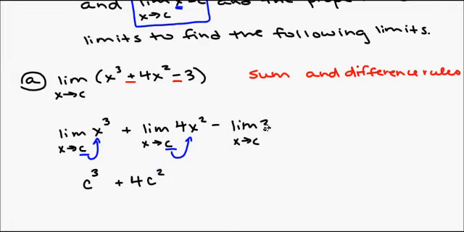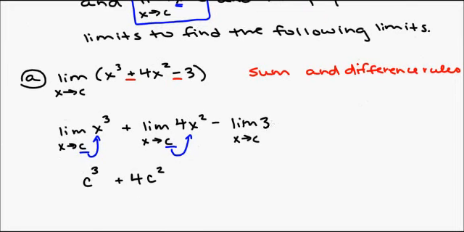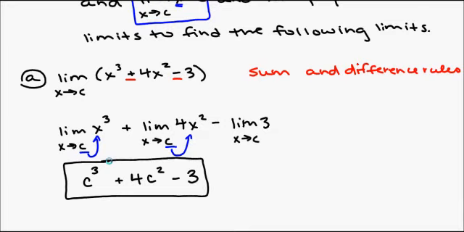Now here there is no x. This is a constant, so we're looking at that k from up here. This is our k. And the limit of a constant is the constant. So instead of a c, we write minus 3. The minus sign is from here. The 3 is the constant. So looking at this, I cannot simplify this anymore. So this is our answer. That's the limit.